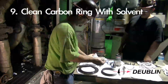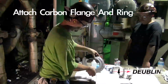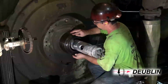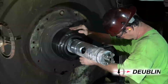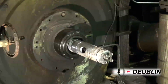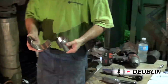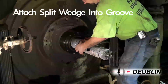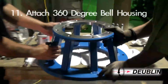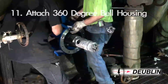Step 9. Clean the carbon seal retaining flange, and the groove in the intermediate flange with solvent, carefully aligning the slot in the carbon seal with the pin located inside the carbon retaining flange. Step 10. Apply the split wedge snap ring and then attach the split wedge into the corresponding groove and secure with the snap ring. Step 11. Clean the mounting surface on the dryer bearing housing cover and secure the bell support.